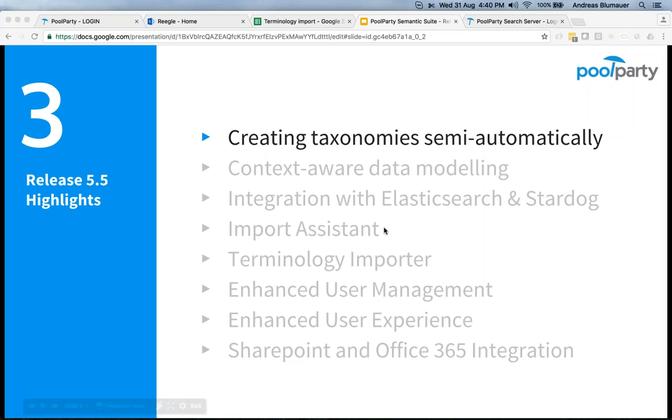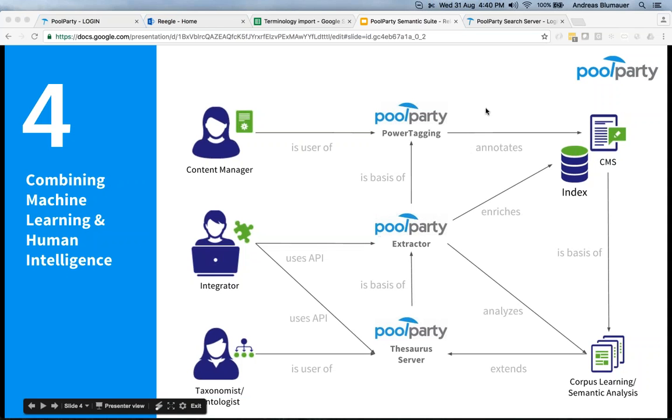But now we'll proceed with the improvements of 5.5. So first thing, and that's also the subtitle of this webinar, combining machine learning and human intelligence. This is something I really would like to stress because we see currently an upcoming trend towards cognitive computing platforms.